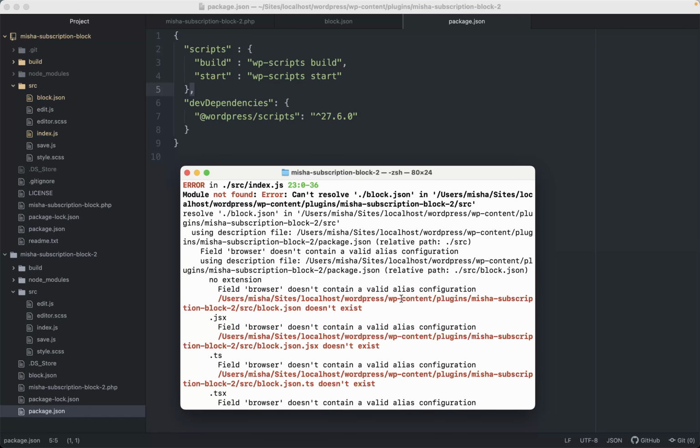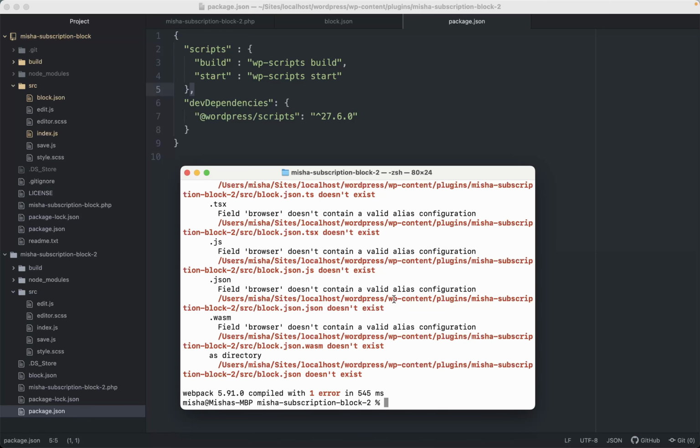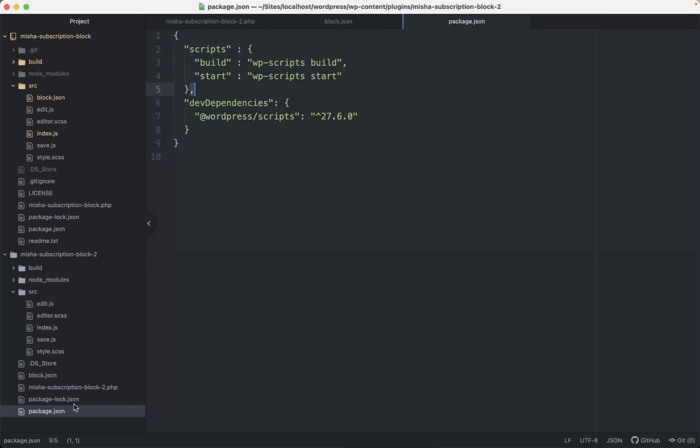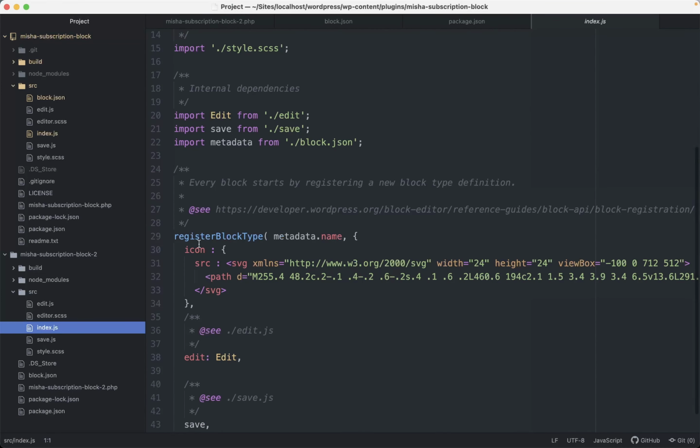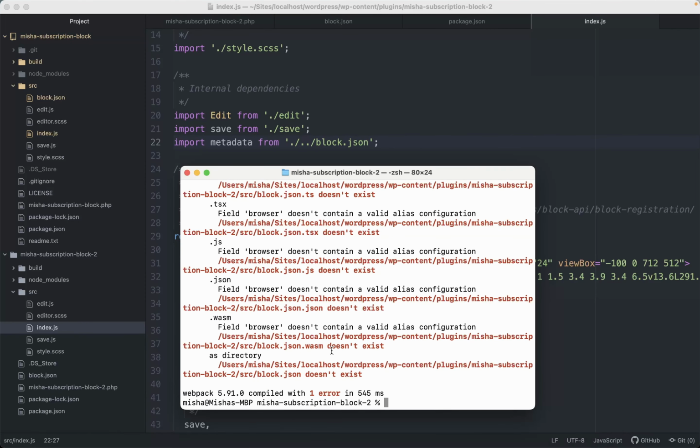And why is that happening, by the way? It's easy actually, because we moved our block.json file outside of the source folder. We need to double check all these files, or in our case, actually, we need to check this register block type function, and here we are importing metadata from block.json, but we're trying to use it in the source folder, but we do not have one in this folder. So let's just change it like this, and that's all. Yes, npm run build one more time.